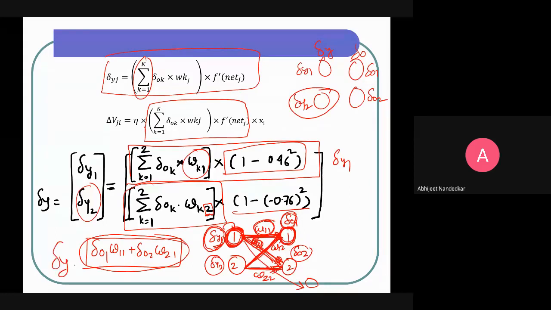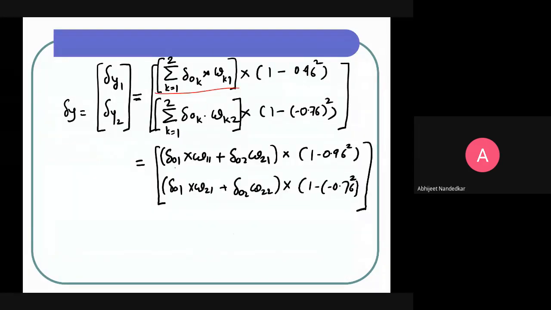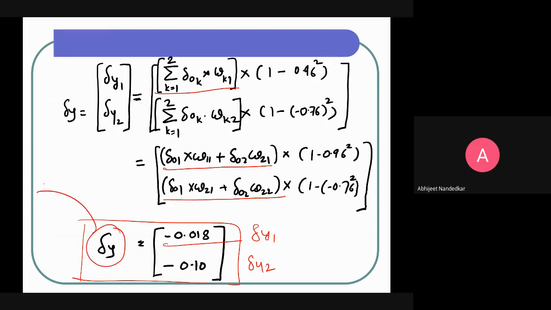I hope this is clear. You can see the same thing happening here. If I expand this, this will be the expansion for the two things, and when I multiply, this will be the delta signal. Out of that, this will be delta y1 and this will be delta y2. So this is the error signal for the hidden side, and this delta y will be used if there is one more layer after this, or before this.